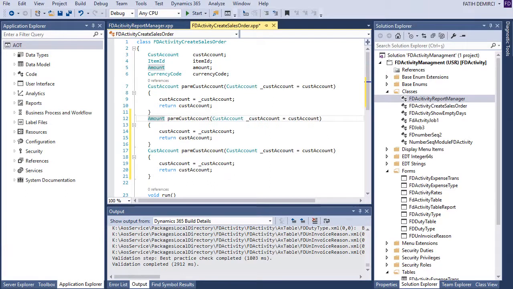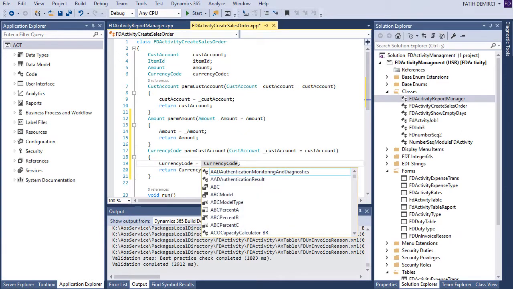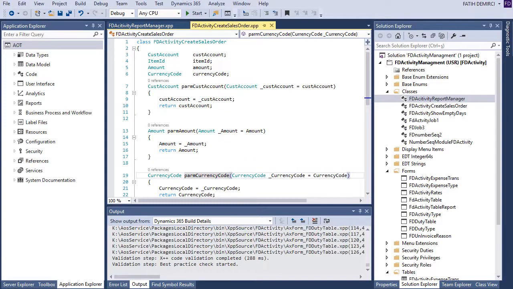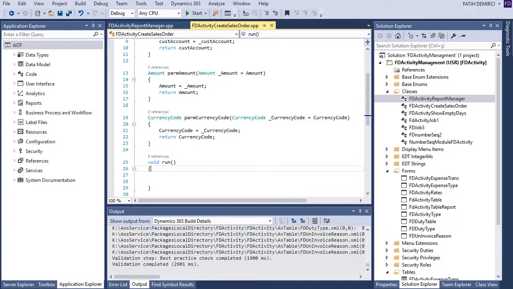Let's create for amount. And currency code. Okay, let's start.